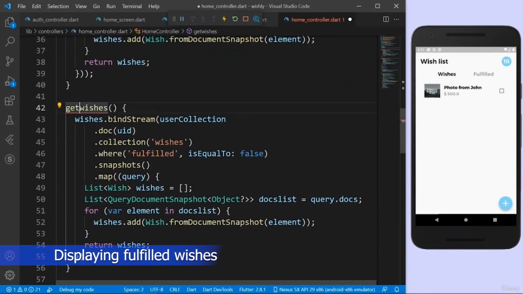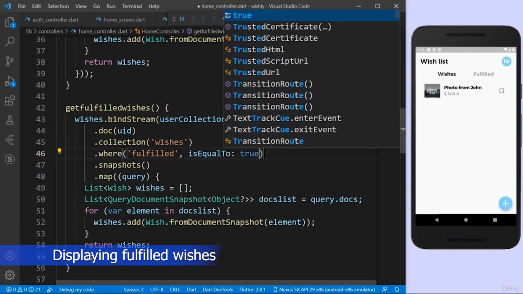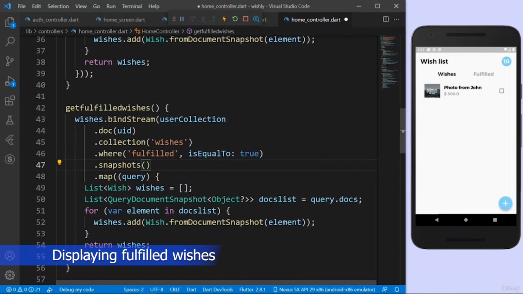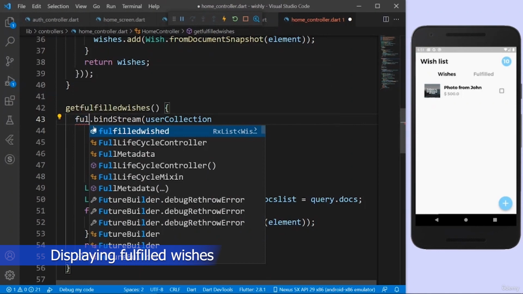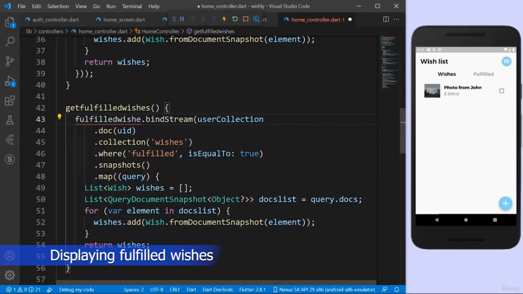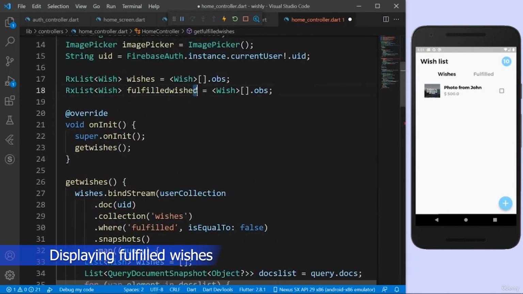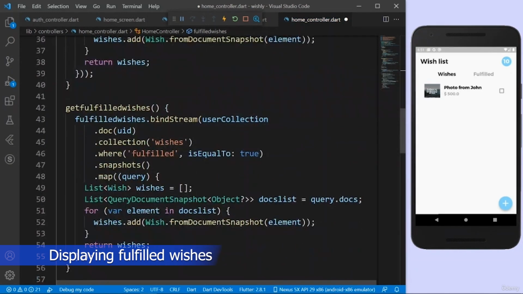Instead of saying get wishes, I'll say get fulfilled wishes, and this should be equals to true. So the value of fulfilled should be true, and wishes dot bind stream, but instead of wishes, fulfilled wishes. Let's change the name, but this list should get this, and we're finished.